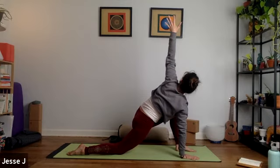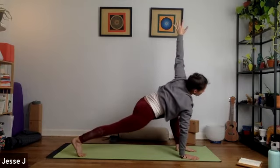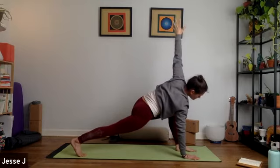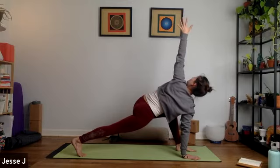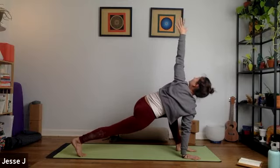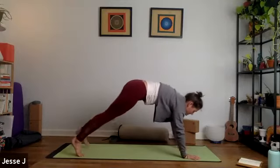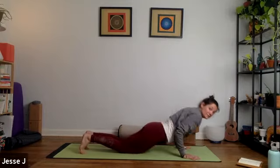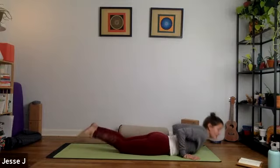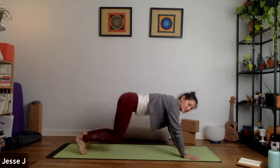Engage your belly. Now we can curl the right toes, lift that knee, activating that leg all the way even through your glute. Couple more breaths, engaging the belly, right rib cage hugging underneath you, and then left hand comes down. Left leg flips back on your plank. Take a breath, maybe knees down, you lower to the belly. Inhale, we open up that heart, and then exhale, we come back into our downward facing dog.